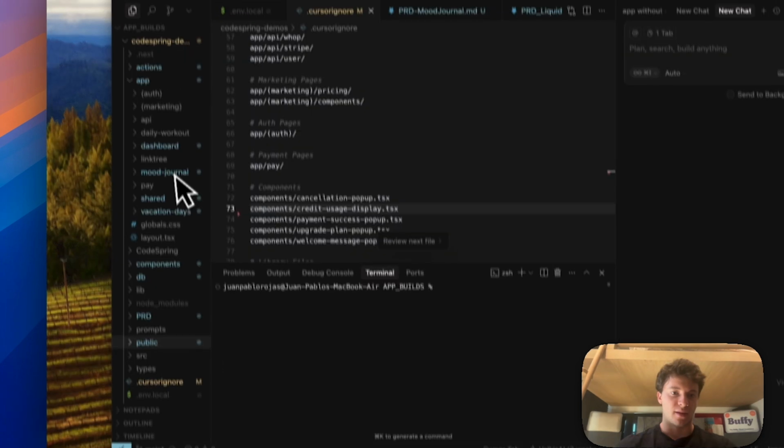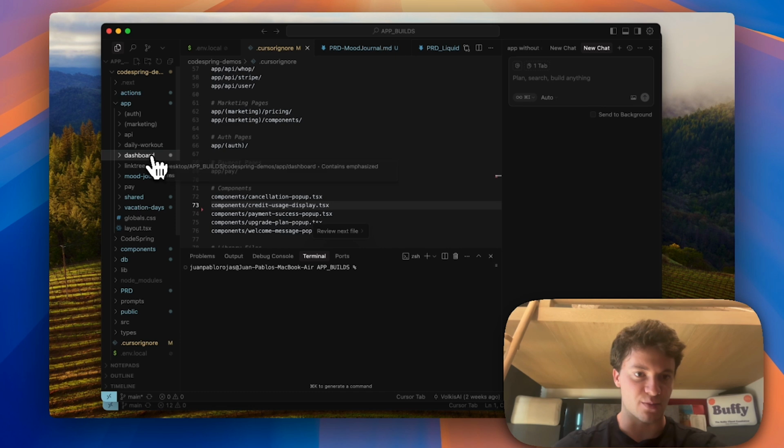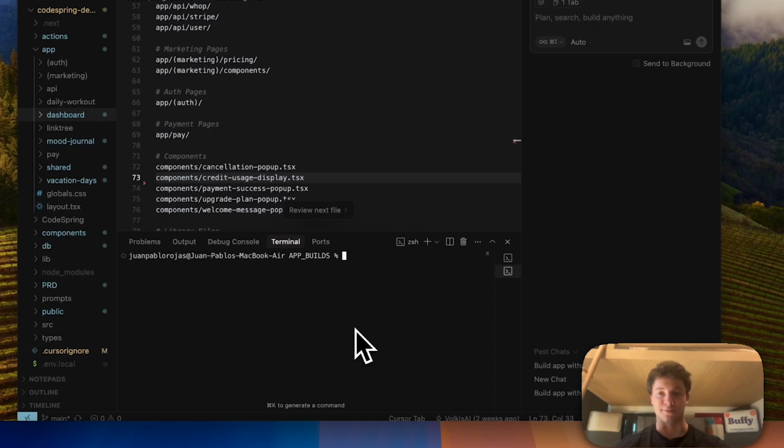and as you can see, it's created the entire components that we need for this build structure. Here on the left, you can see all the components that it has created for us. So for example, you can see that it created our dashboard, it created the components, and even the database. This will save days of work. So now let's bring this project to life.